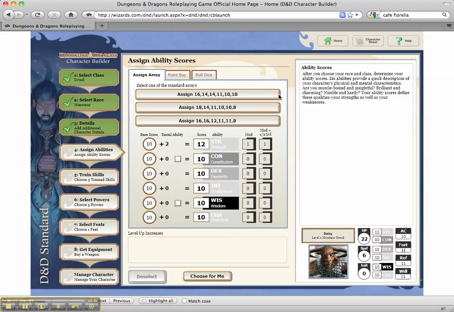Now I get to pick my ability scores. I'm just going to use this array. Now, I could bump up Con, if you saw earlier, like Constitution would be helpful in her AC, but I kind of want to make her a little more wise.